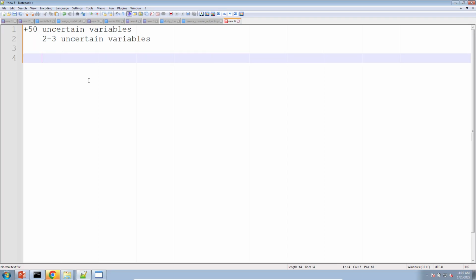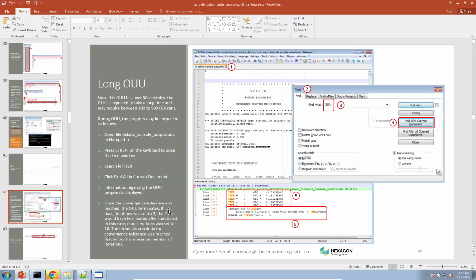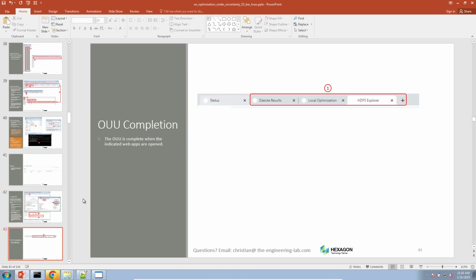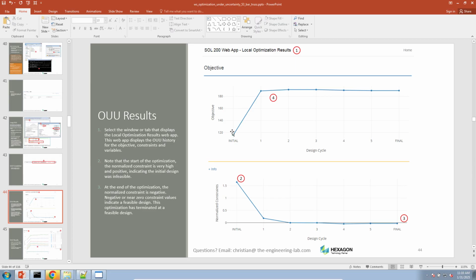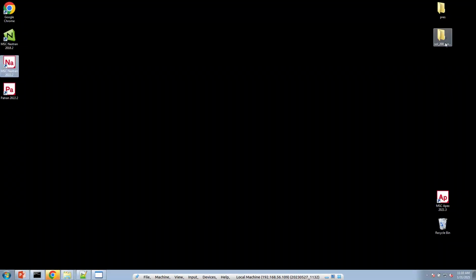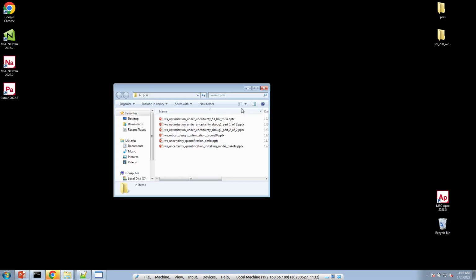Another thing you'll notice in this exercise, we're considering 2 load cases or subcases, 1 and 2. A lot of other tutorials show you what the process is like for just 1 subcase, but here I wanted to show you what the process is like for 2 load cases. Let's go through the tutorial and see what else I have to discuss. One thing you'll notice happened to the objective: the objective has actually increased. So I think right now it'd be worth talking about why the mass increased.